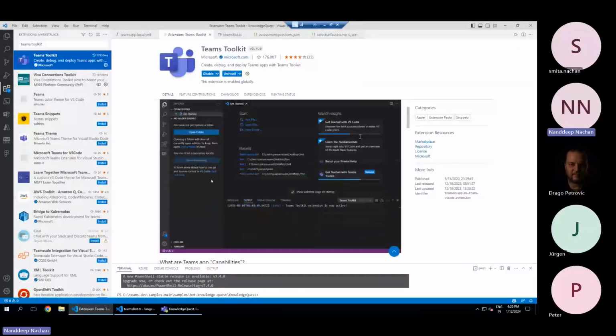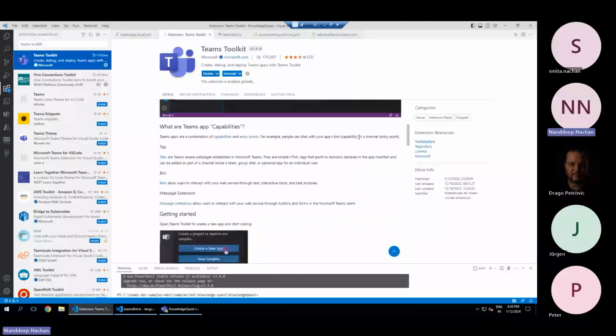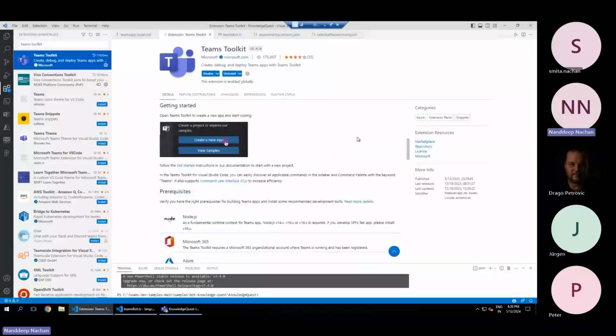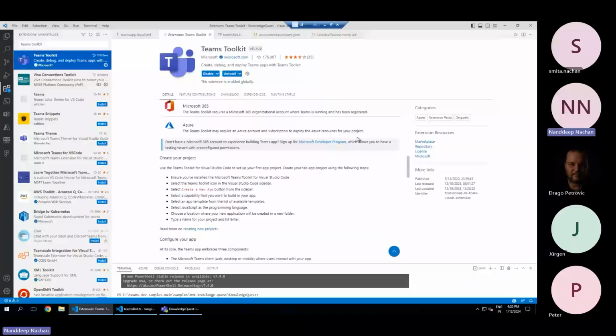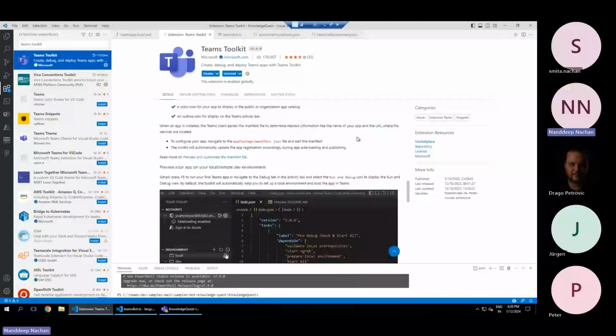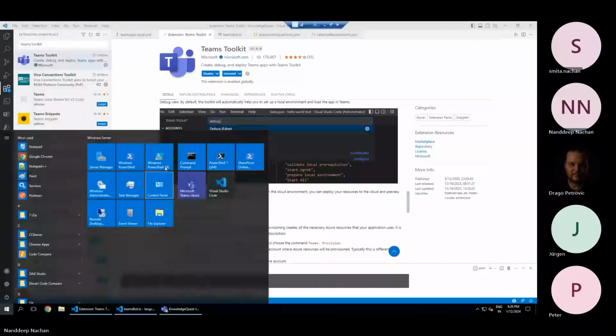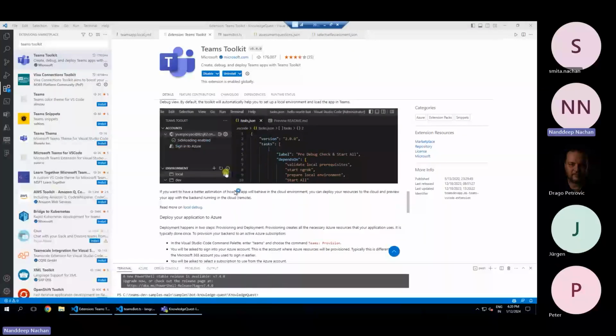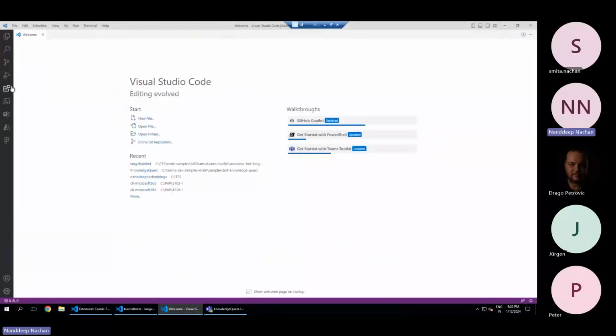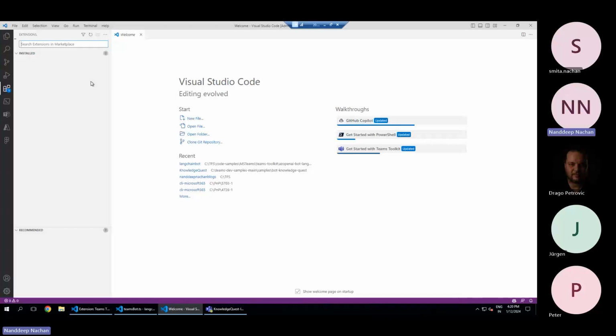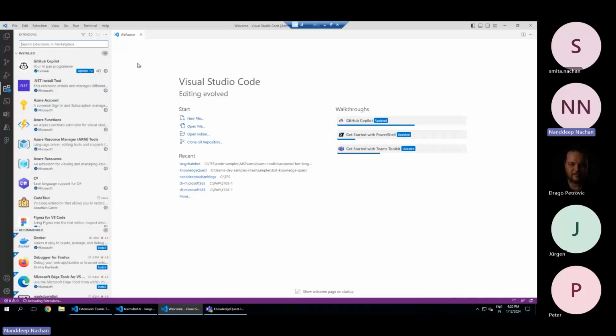Again, there is nice documentation available on the homepage of this, like how you can go ahead and create the apps and everything there. So let's say, for example, I just open up Visual Studio Code again, and let us see what are the things that we need to take care of whenever we are developing any apps with Visual Studio Code using the Teams Toolkit plugin. So I have a new instance of Visual Studio Code open. Firstly, we can go into the extensions, and from there we can install that extension, and we are ready to use.